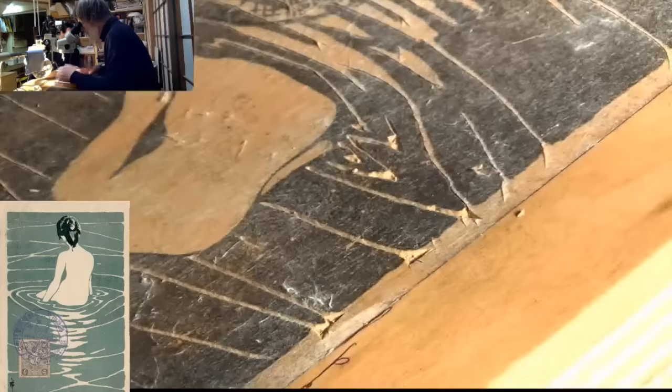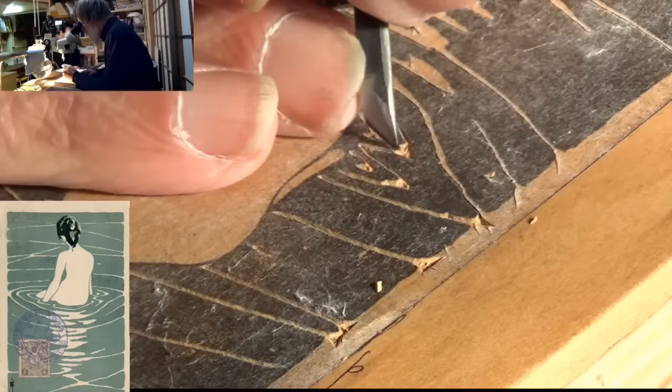Am I on screen? I keep moving around. I'm not sure. Let me know if it wanders too far off. Is it out of focus? Looking great. This is a few seconds behind.